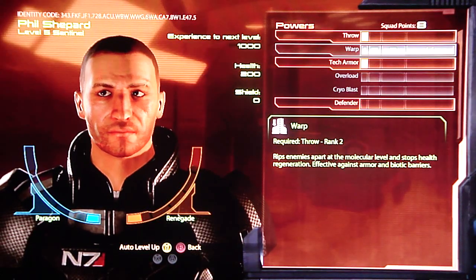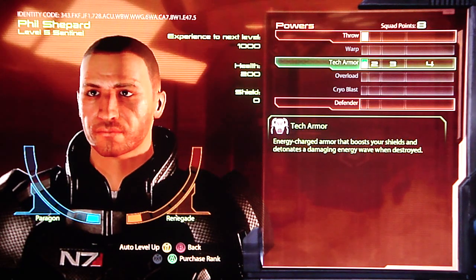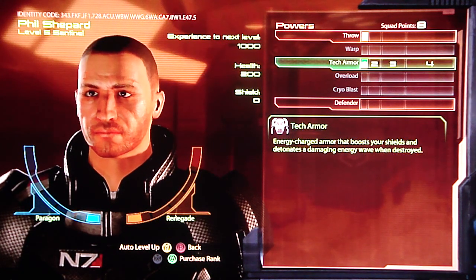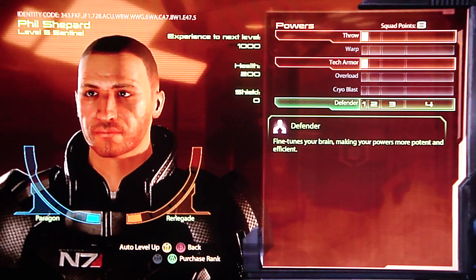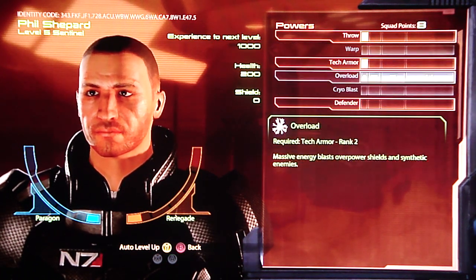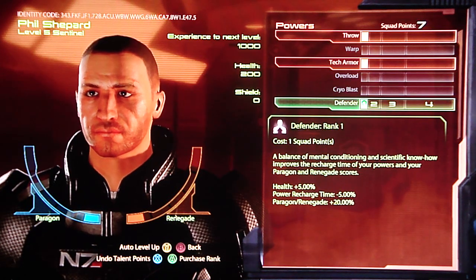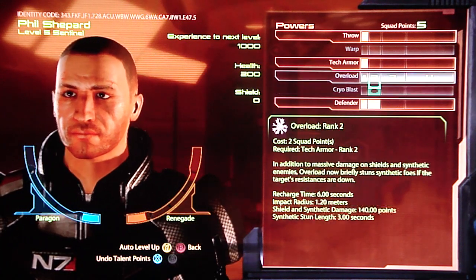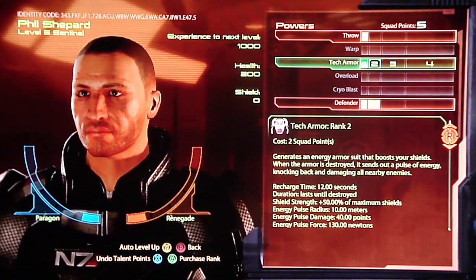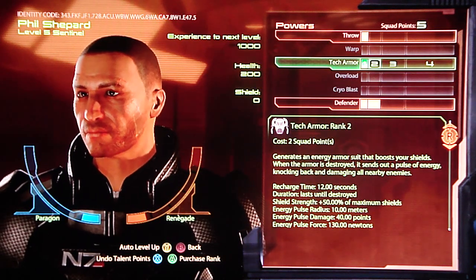Okay, so right off the bat, what are my options? We've got throw, tech armor, energy charge armor that boosts your shields, that needs a damaging energy wave when destroyed, and defender. Fine tunes your brain, making your powers more potent and efficient. Okay, I see. It costs you one, then it costs you two, then it costs you three. Gotcha.